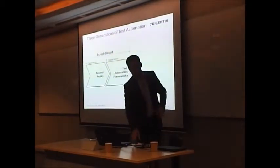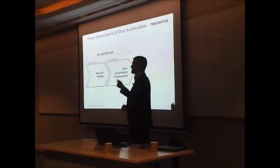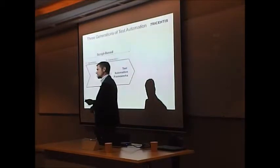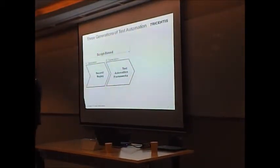It establishes a start point for the system under test. It has some key clicks and mouse clicks for navigation. It has some entry fields where data is put into the system. It has some validation points, and it makes some assertions about the state of the system after execution, because it's got to leave that system in a known state for the next keyword to pick up or for the next test case to pick up. Okay? So these keywords are like function calls. That's one way of doing test automation frameworks.